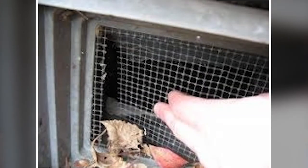Here we have what looks to be a foundation vent to a home. It's what allows the home to breathe and not retain any moisture underneath. This is a traditional 1/4-inch style vent that actually appears compromised. What we're worried about with these is embers entering the home and igniting any insulation hanging below the joist base. So we like to see these upgraded to a finer mesh.